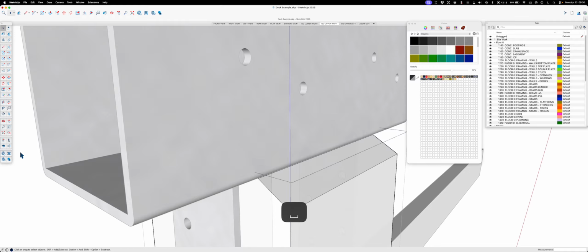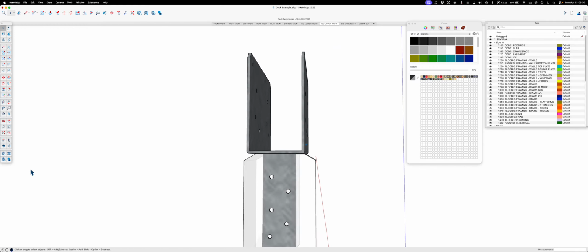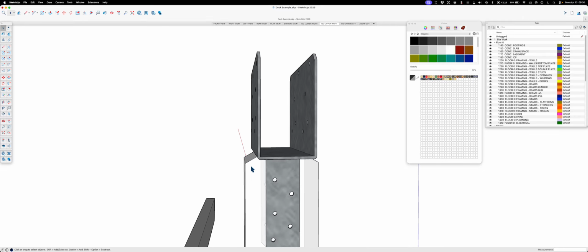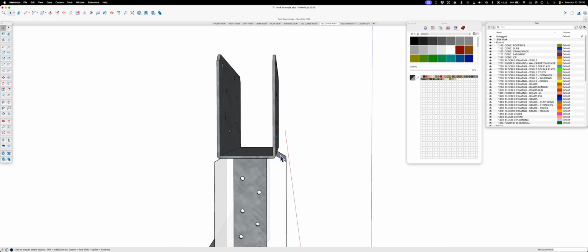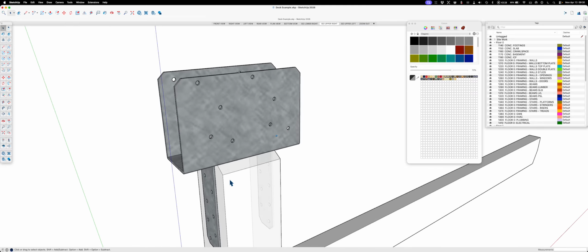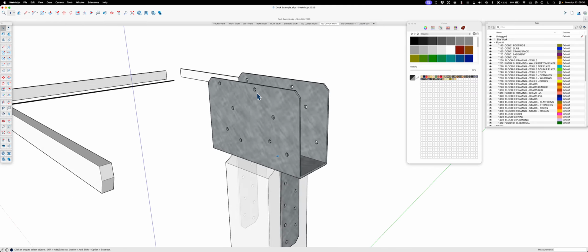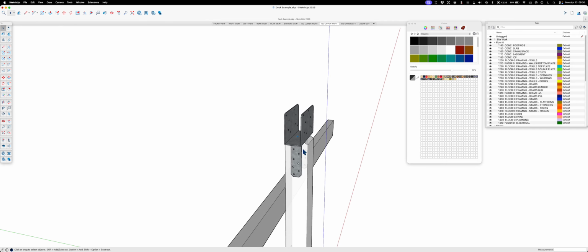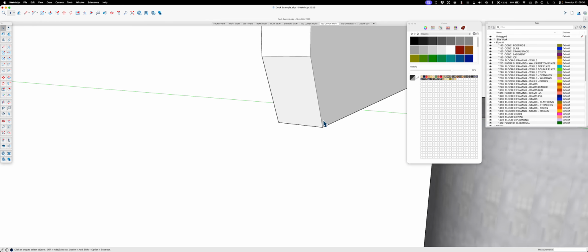There you go. So now that sits on that post. There's going to be G-tape all the way along underneath and all the way over here. That way when the rain comes through, it just sheds off the end grain, because that's where they rot quick.